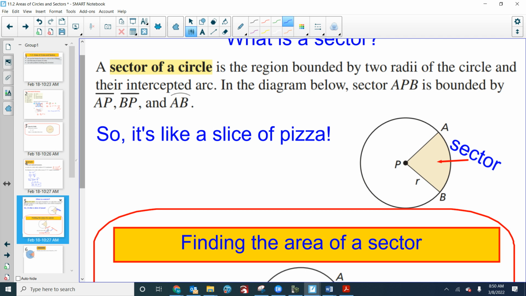How do you find the whole area of a circle? Pi r squared. Remember yesterday, listen, there's so many similarities from yesterday's lesson to today. Ready? Quick recap. Yesterday's lesson. How do I find the whole circumference, distance around a circle? 2 pi r, right, or pi d. So how do I find part of the way around the circle? 2 pi r times the measure over 360 that you went around, right? The fraction of the circle you went around. That's how you find part of the circumference, the arc length.